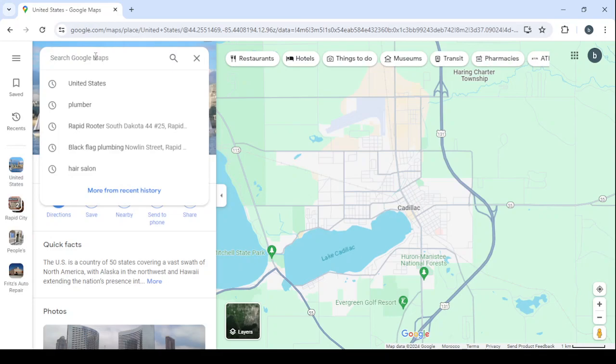Before that, let's talk about the three main services we are going to offer these businesses. The first service is website creation — check their profile to see if they have a website or not. If not, offer to create one. If they already have a website, check if it needs renovation and offer that as well. The second service is removing bad reviews from their profile, and the third service is managing their social media accounts.